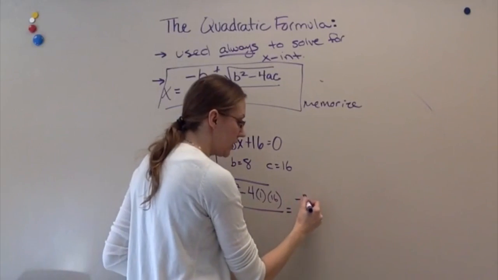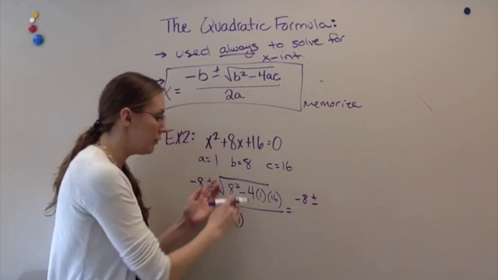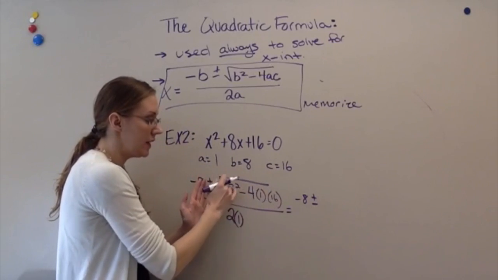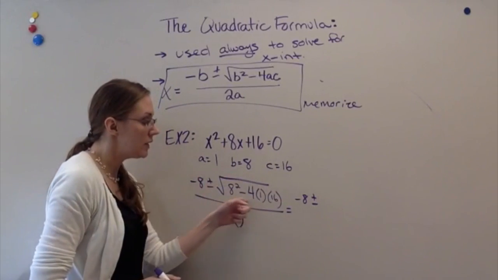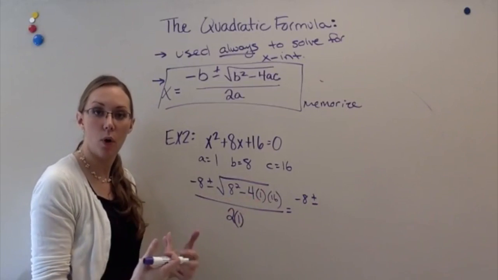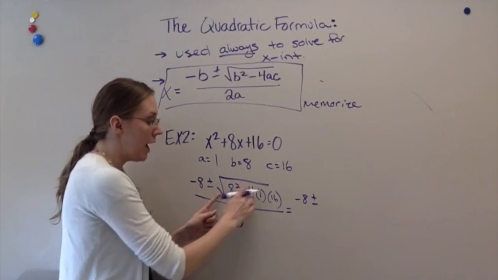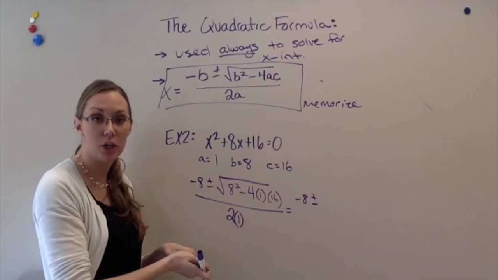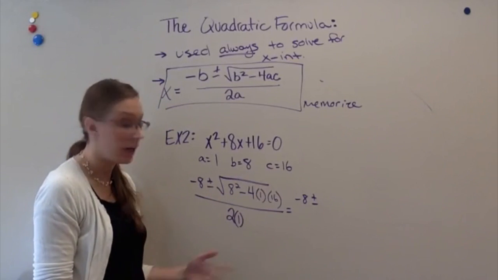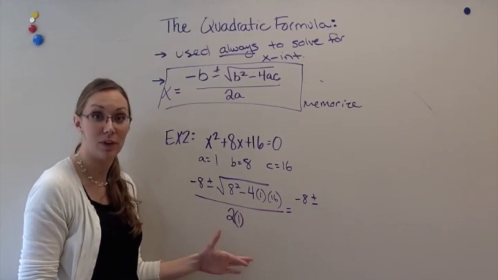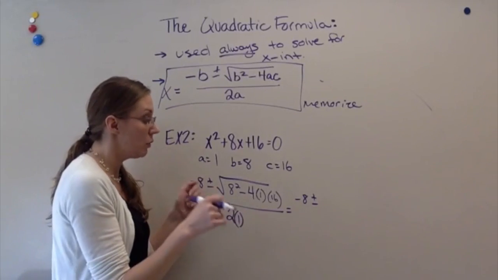Negative 8, that's going to stay the same, plus or minus. We're going to focus on the inside of this square root sign. This is called the discriminant. We're going to work more with that after vacation. Okay, when we start reviewing stuff, we're going to talk about how this gives us some really important information that's going to tell us about our solutions. And this is going to give us a hint about what's going to happen at the end too. Anyways, we're going to solve it.